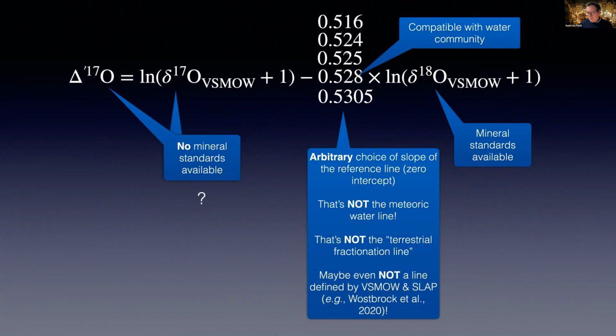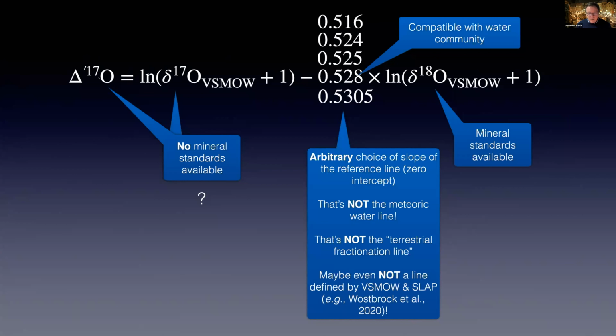A number of slopes have been used, and none of this is wrong, none of this is right. First of all, it's very important, if you write a paper on O17, on high precision measurements, to clearly define everything: which slope you're using and which intercept, and how you trace the data back to SMOW. This is especially true for O17 because there are currently no standards available for minerals and rocks with a certified small delta 17, or more importantly, a cap delta 17O.